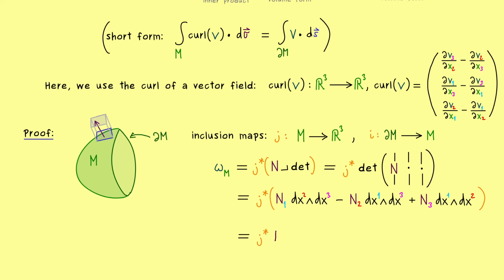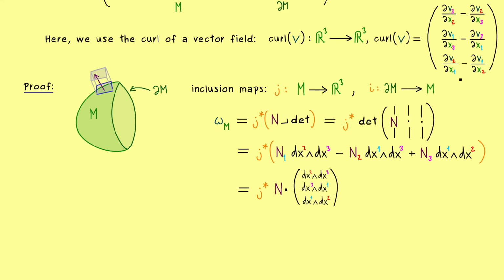And in addition, you might already recognize that we can shorten this whole formula by using the standard inner product in R3. The only thing we need to do for that is to put these differential forms into a 3-dimensional vector. So you see, this is just a formal short way to represent the formula from above. And moreover, please note, we exchanged the wedge product in the second component here to get rid of the minus sign. Also, you can directly spot the similarity of this formula to the curl above.